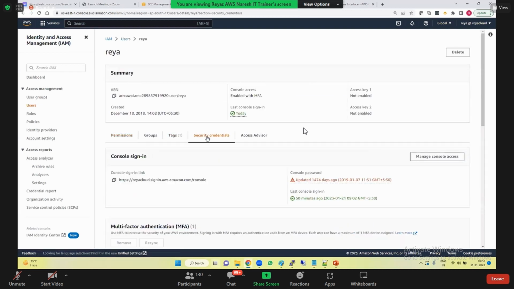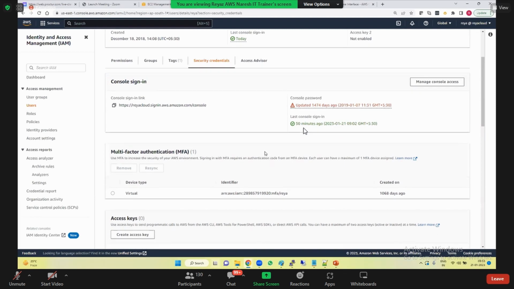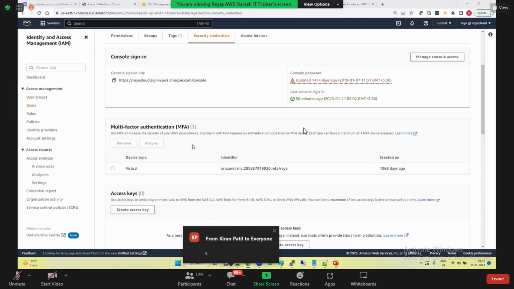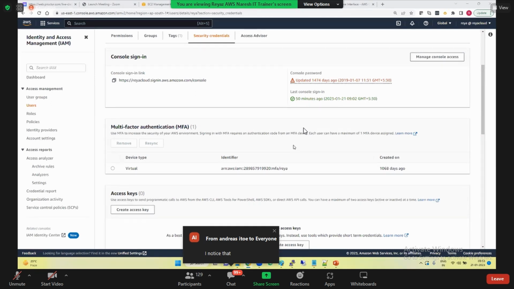In the security credentials, everything is changed. All changed? Do you see? Yes or no, guys? Well, that's fine. So, guys, the console will change, but the concepts will not change. Correct? The concepts will not change.